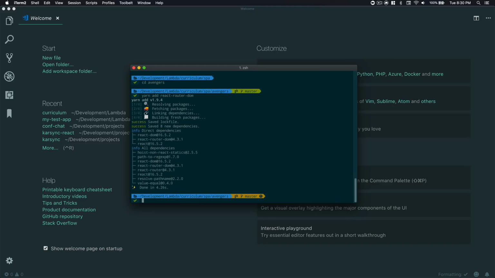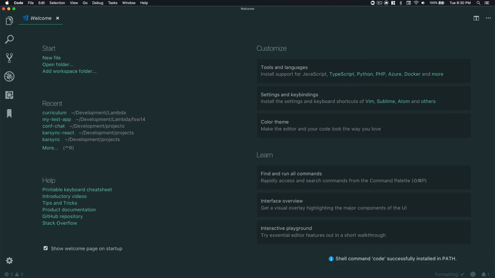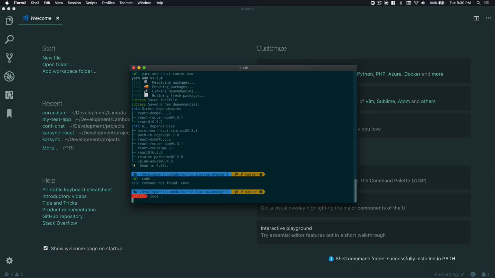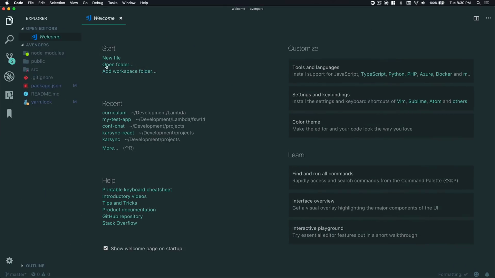All right, perfect. Now we're going to open up our application inside our code editor. There we go. And here's our application.